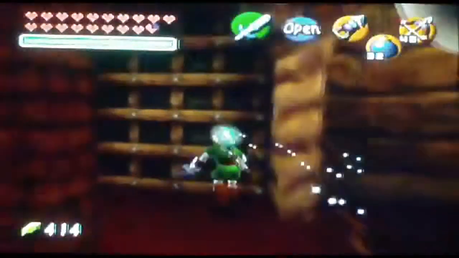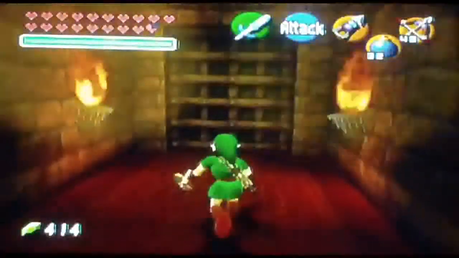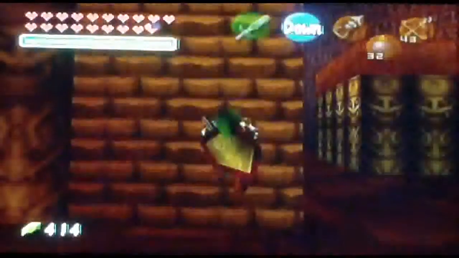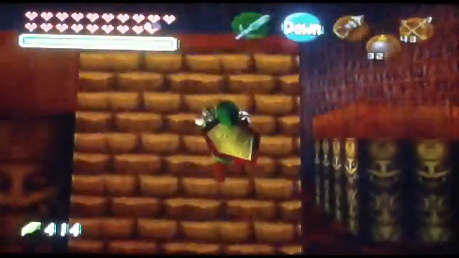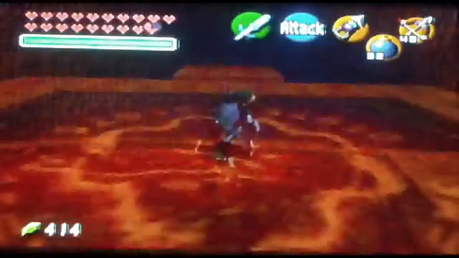Alrighty. Well, that was actually not the real boss. The real boss is actually Kotake and Koume. So let's bring it. Let's go and fight these old hags. For this battle, you want the Mirror Shield. Like the owl said, use your own magic against them. Alrighty, Kotake and Koume, where are you?